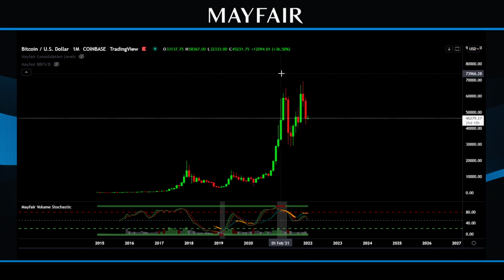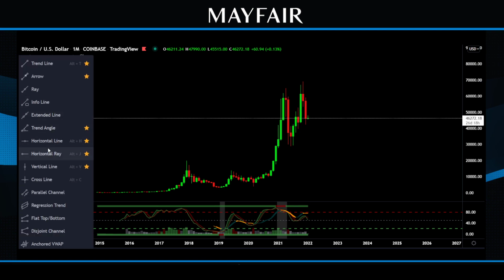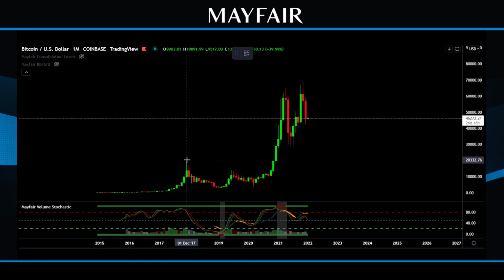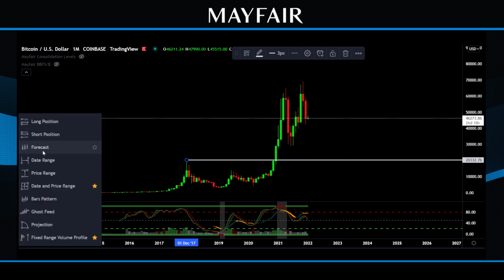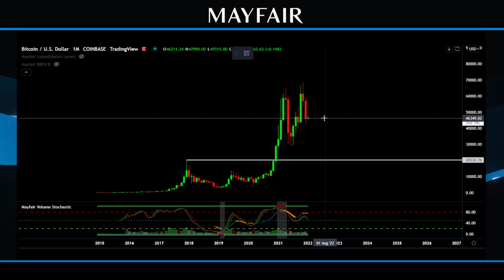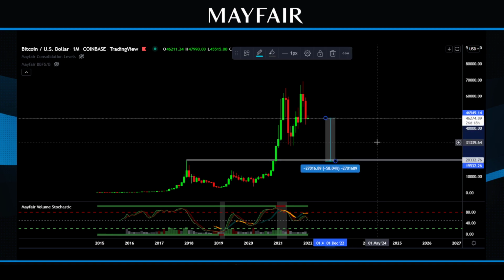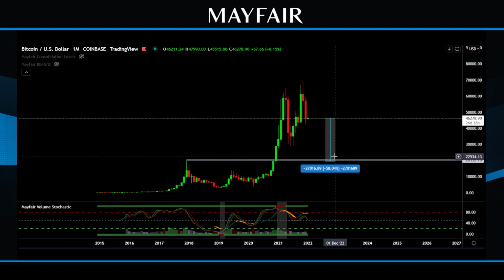Now we've actually gone beyond the weekly 5. We can look at this being almost no problem. You're not going to get any form of invalidation until down below this level here. Okay, so it's without the magnet tool. So you're not going to get any invalidation. So we've got all of this space that we could still play with. Let's put this on to the price range. We've got all of this space that we could still play with. Okay, so it's nearly a 60% drop potentially that we could take, and it wouldn't invalidate this particular count.